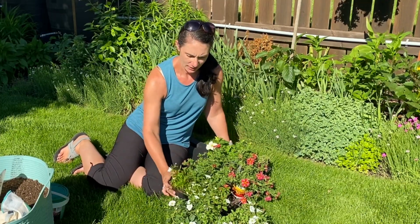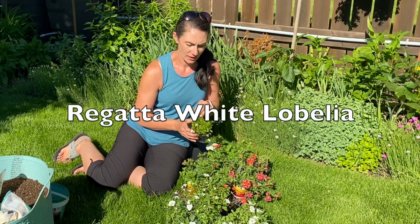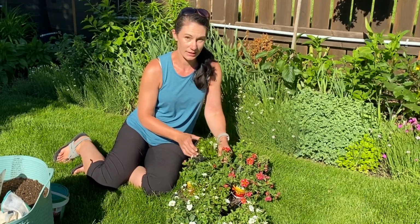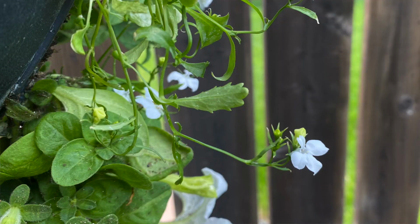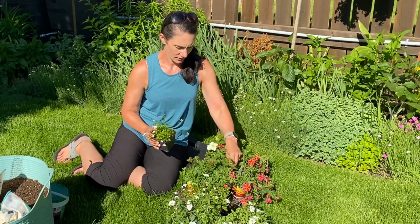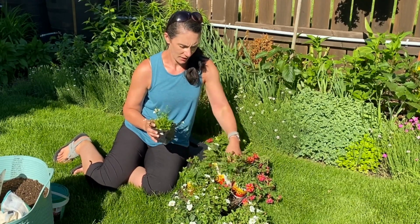And then I decided to do some of this lobelia. This is a white lobelia. What's it called? Regalia white. And I grew this from seed, and it's absolutely beautiful, and it'll be just a nice floaty, you see that difference in texture there? It's a nice floaty kind of texture of the lobelia with that much heavier texture of the petunias, and kind of an in-between grade with the Calibrachoa. So I think that'll look really nice together.